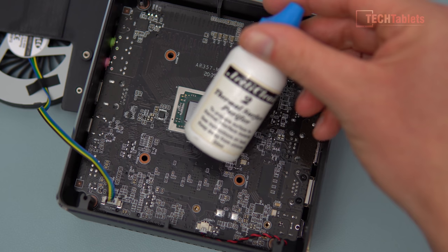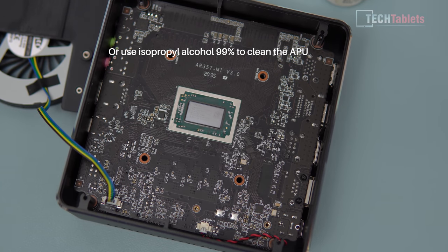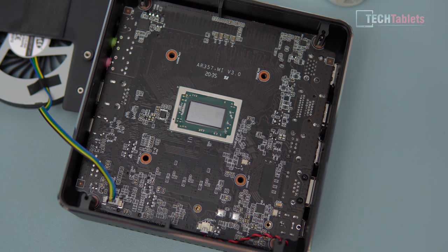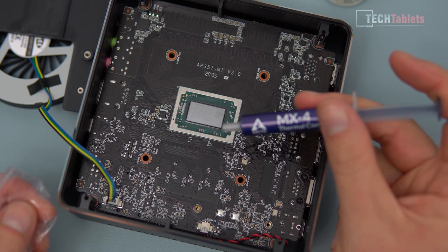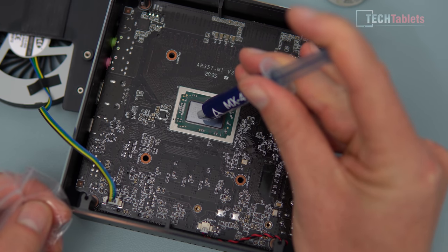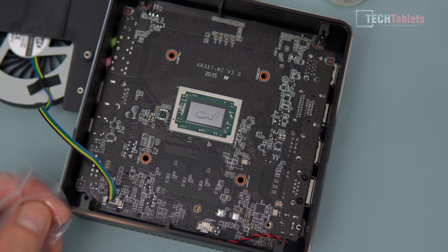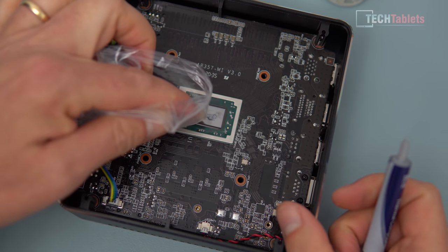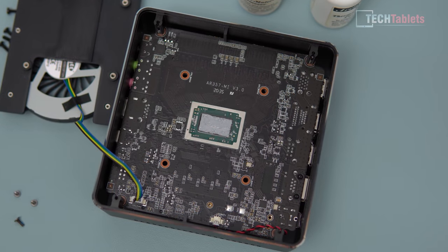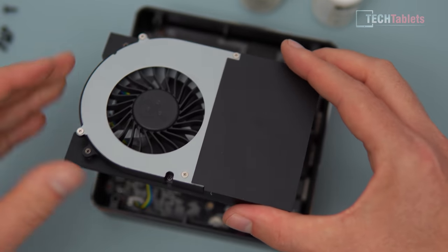The paste on those tiny resistors is very fragile, so I don't want to clean around them too much. I used Arctic Clean to remove the old paste, which wasn't actually bad quality. I like to spread an even thin coat - it's always worked well for me. The MX4 has an eight-year durability guarantee so it shouldn't break down for a long time. Put about a rice-sized amount on there - that's probably slightly too much - then use a plastic bag to spread it out nice and thin.